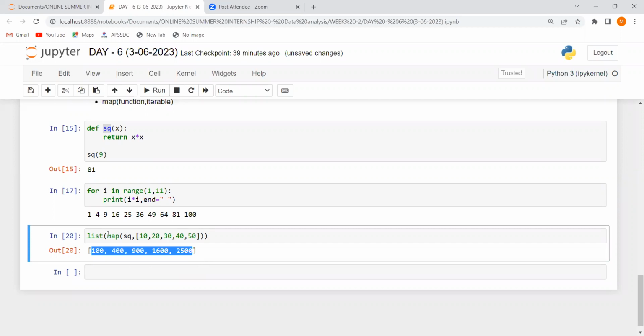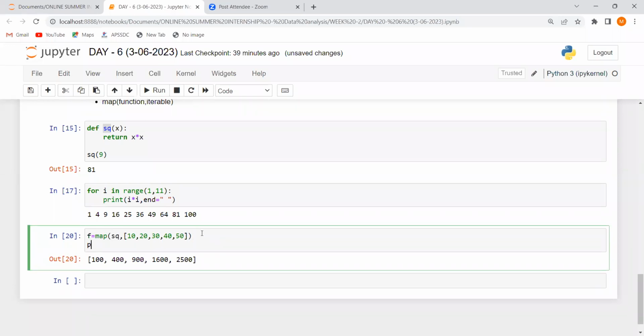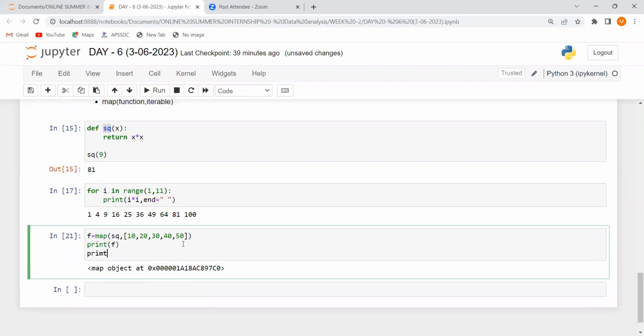Okay, so you can also assign this to some variable f. Okay, so here I'm printing f. Okay, and then here I am printing list of f.